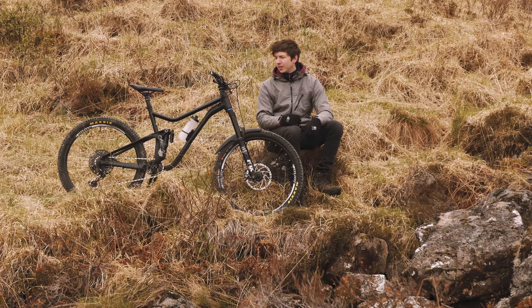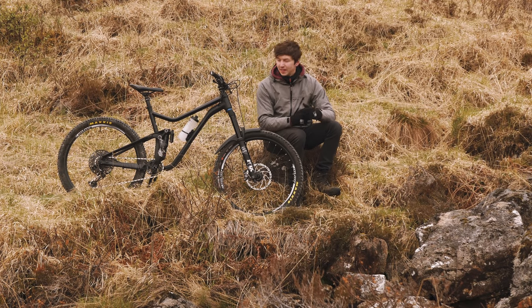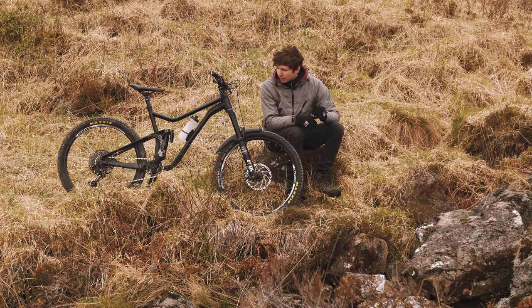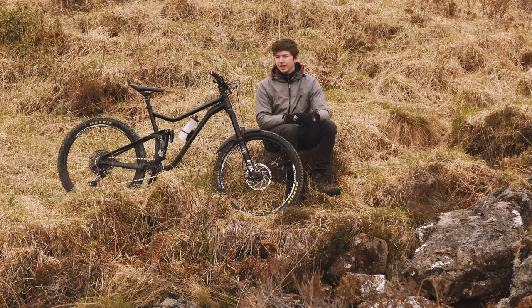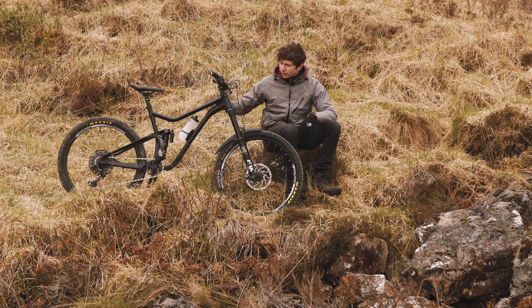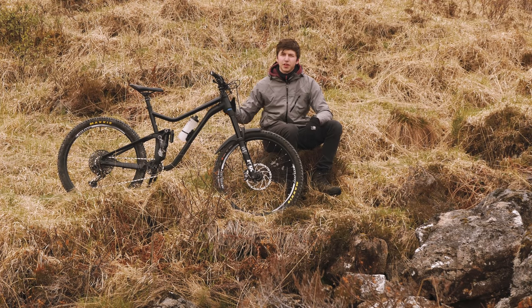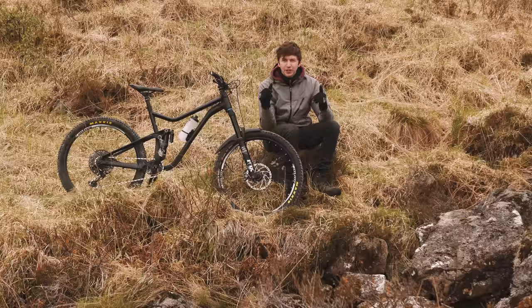A few little bits that still need fixing — some of these cables are still really long and can be trimmed down. I've also got some makeshift inner tube protection on the chainstay. The bike does come with its own chainstay protector, but for the rough trails up here the chain is slapping around quite a lot, so I've put that on as extra protection for now. And finally I've got some Bikeshield frame protector in key places — the top tube, a bit of down tube, and around the front where cables are rubbing.